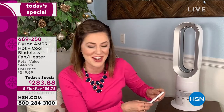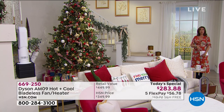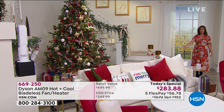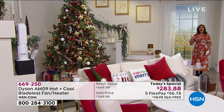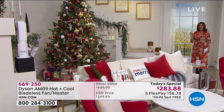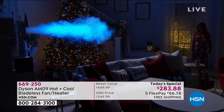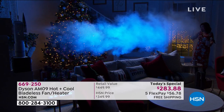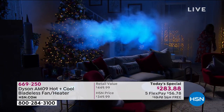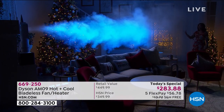I'm going to turn my warmth off now. And if it's not on the heat, then it is definitely cooling. And when I say cooling, right now, this has to be 20 feet, you know, minimum between the Dyson and me. I feel it over here, and let me tell you, it is chilly over here. But we're gonna demonstrate it in a different way, so you're not just taking my word for it, because this is fog that we just put out, and I'm gonna step back because maybe I'm 30 feet away now because it is putting so much fog out.